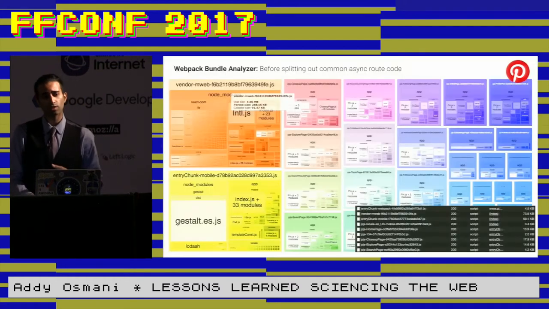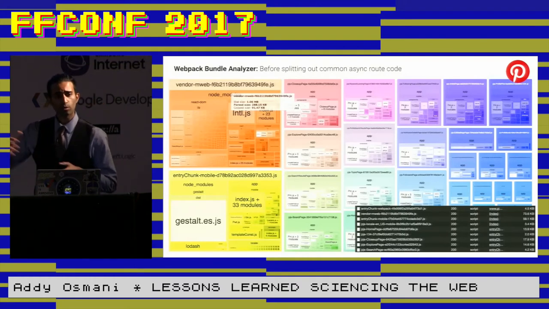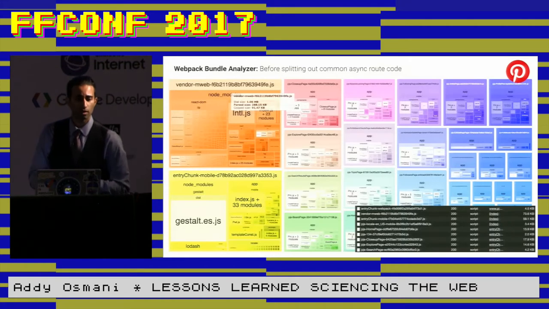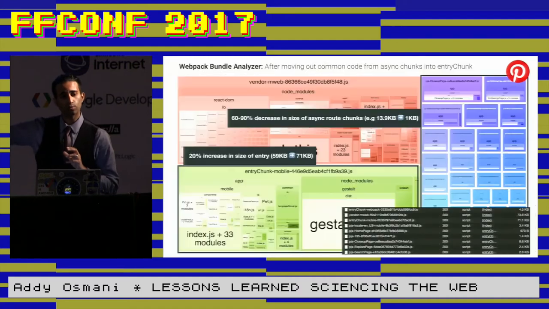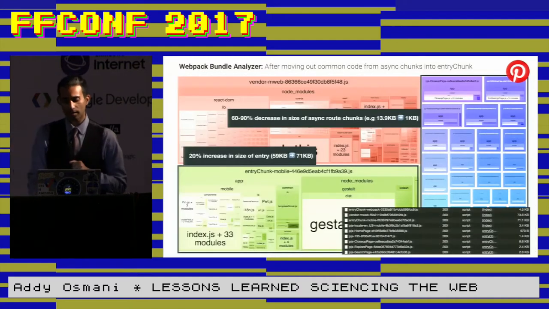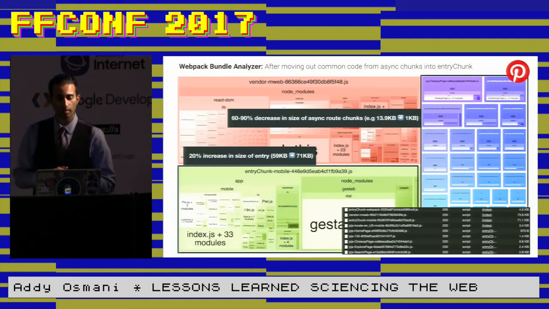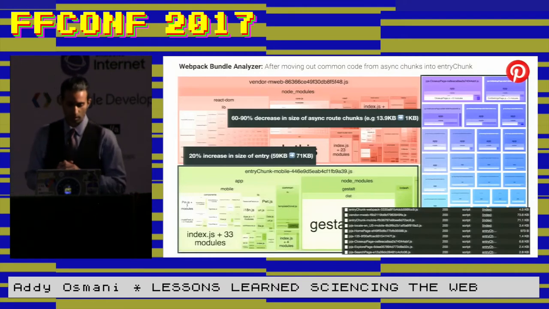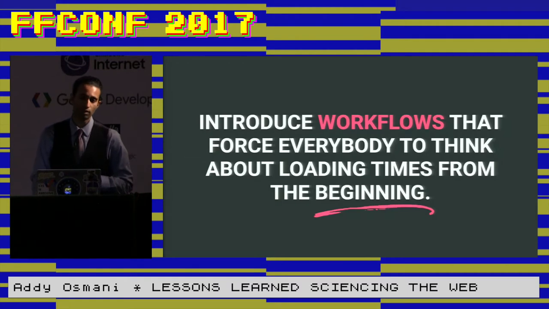And they also took advantage of things like Webpack bundle analysis. So they're able to see, okay, well, there are cases where we're lazy loading in code, but we actually have a lot of duplicates across the different chunks that we're loading in. And so they used Webpack's bundle analyzer to discover that if they shifted some of that duplicate code across those chunks all the way back into their main JavaScript bundles, they could actually overall save quite a lot of time. And that's just what they did. They saw a very small increase in their main chunk sizes by doing this, but overall a 60 to 90% decrease across chunks that were being lazily loaded in.